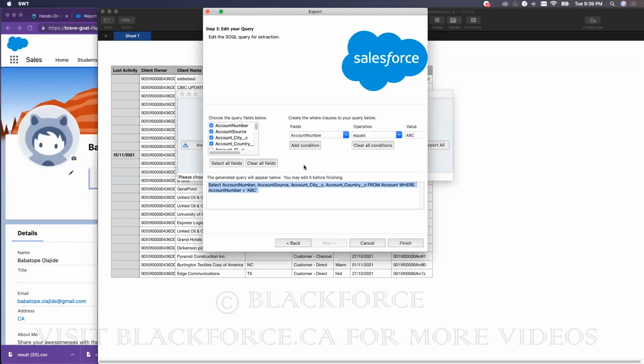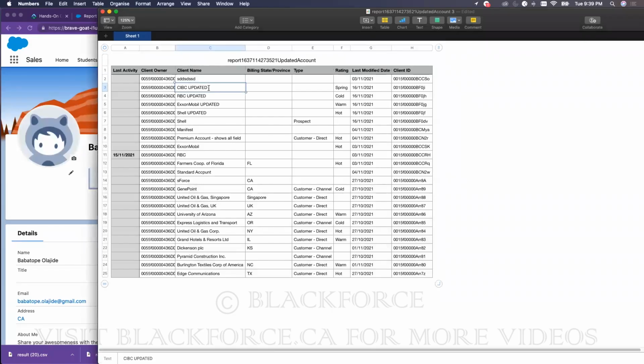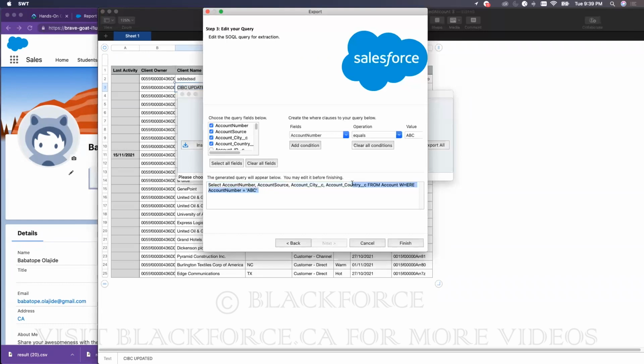Okay, so if I go to my system and I would say CIBC, then I can just say from accounts where account name or client name, okay? Client name, where's the client name? The client name or the account name. So I'll just go to name. This is name, okay?